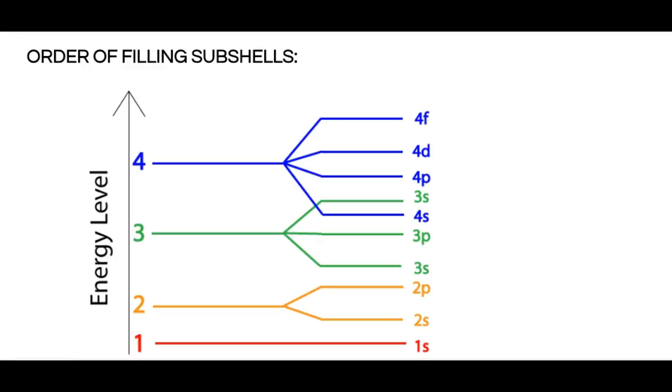One might think that the order of filling subshells is just in order, going through the shells and then through the subshells in order. And it kind of appears that way at the beginning: 1s and then 2s and then 2p and then 3s and then 3p. But lo and behold, take a look at what happens when we compare the energies of the 4s with the 3d. Let me just fix that. So this should be 3d.